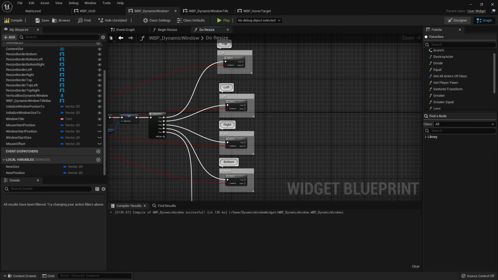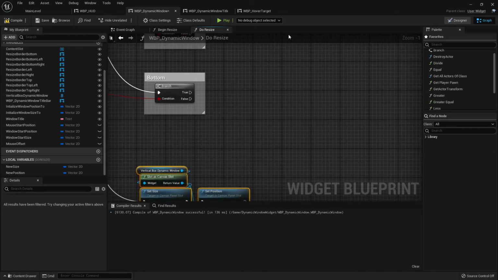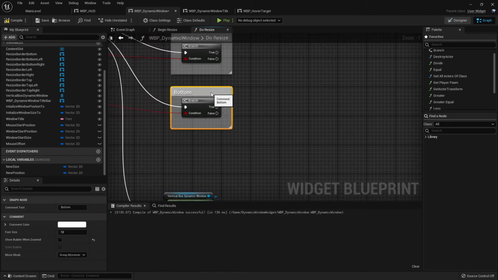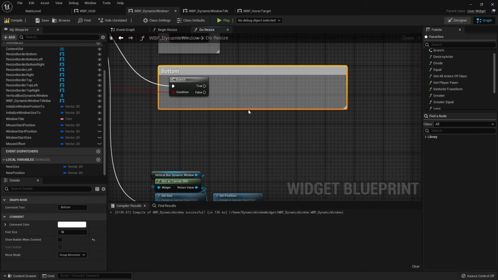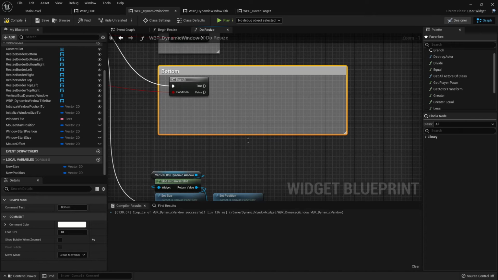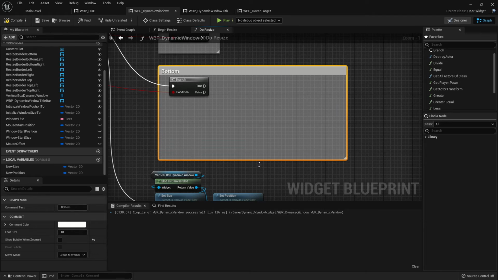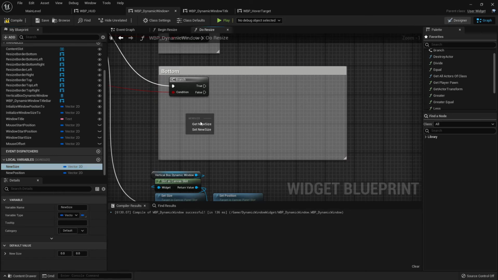Alright. Let's start on the bottom branch first. Because when you resize a window from the bottom edge, what are we doing? We're changing the size, the Y value. So if we grab our new size variable, we won't need position because we're not changing the position, only the size.